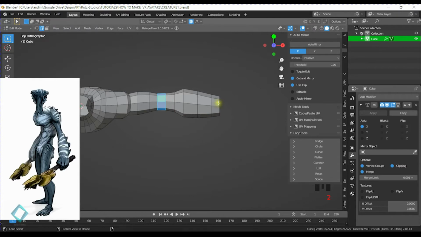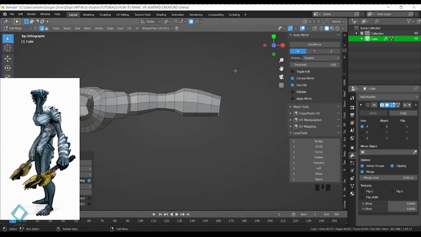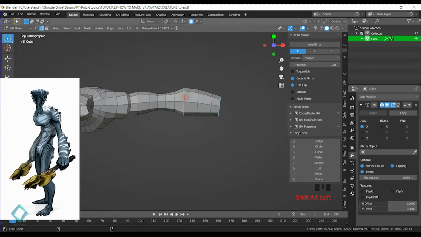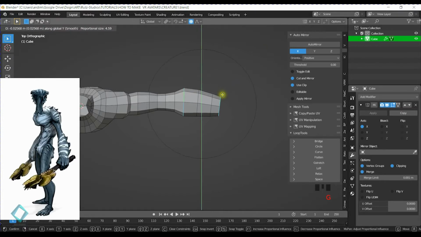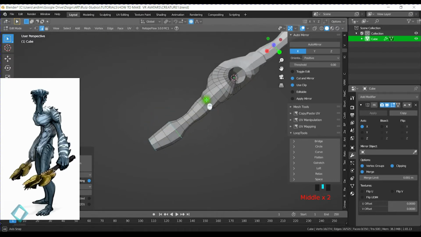Now I'm gonna go into my edge. Then I'm gonna rotate on the Z, go like that. Pull on the Y, G to pull. Let's pull with this one as well. G to pull. So I want to give it a slight bend.